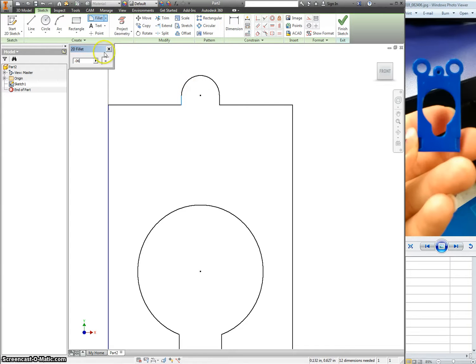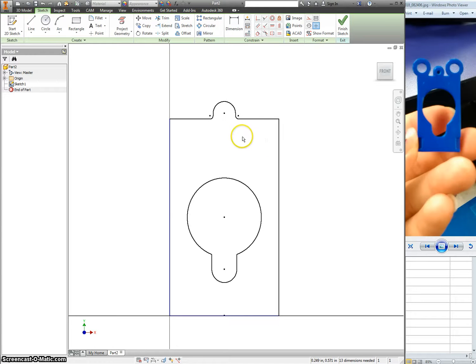And here's where I'm going to have to put in some kind of dimensions because apparently that's too small. I can't get through this whole thing without adding any dimensions because I don't know how big the default fillet is and that kind of stuff. So, alright, that's looking pretty close.